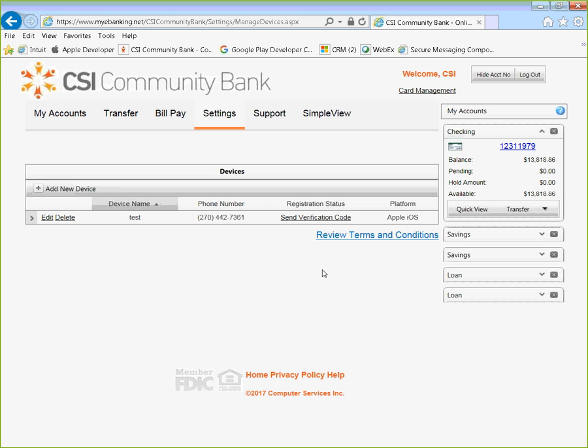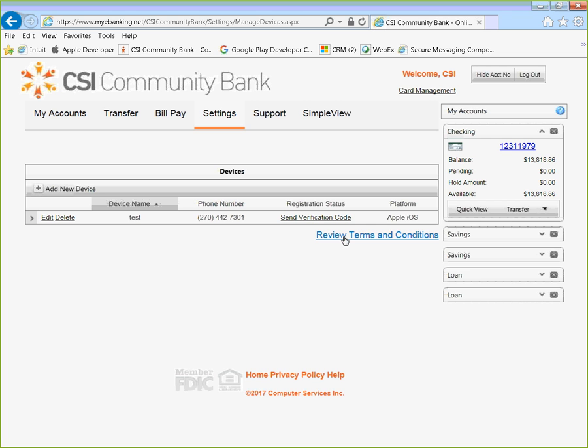So at this point, if I'm using a cell phone, I would be able to click Send a Verification Code. It's going to text message this phone number a verification code. I could retrieve the code. Once the code is sent, this will change so that it is a text box. I would retrieve the code from my text message, key that into that text box, and validate my phone.